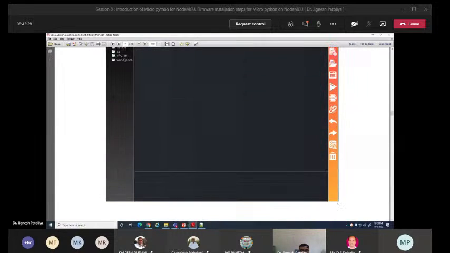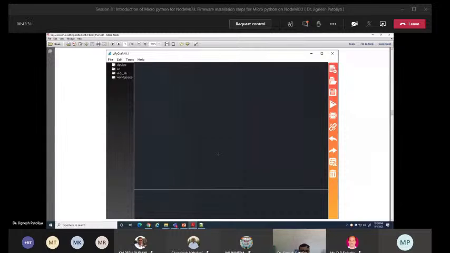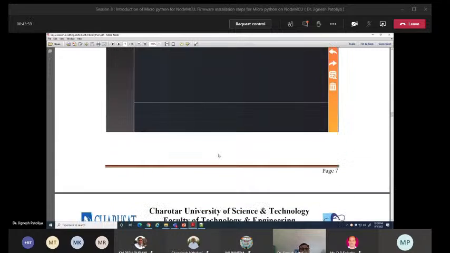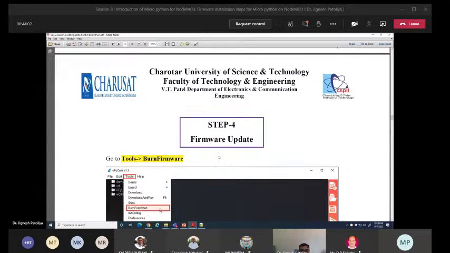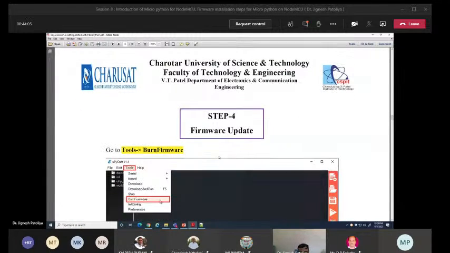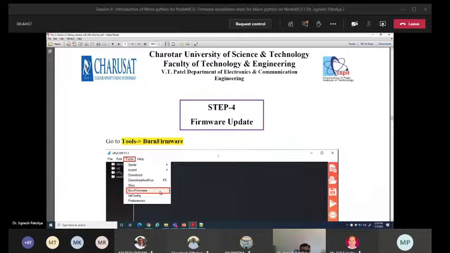Now once this IDE is available with us, our first step is to install the MicroPython firmware inside this chip. Let me introduce it here. Our application is one thing, but we want to develop it using Python, so in the same way that we installed Python on our laptop, we have to install the Python interpreter on our NodeMCU as well. That is nothing but firmware, which provides the MicroPython facility inside my NodeMCU or ESP32.